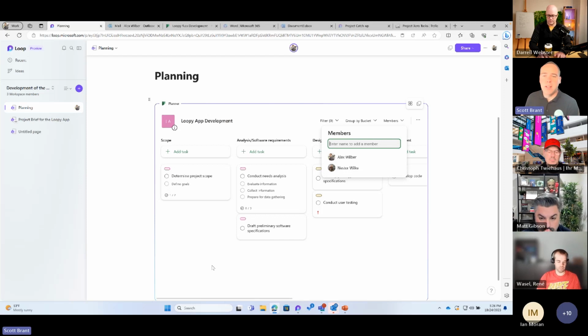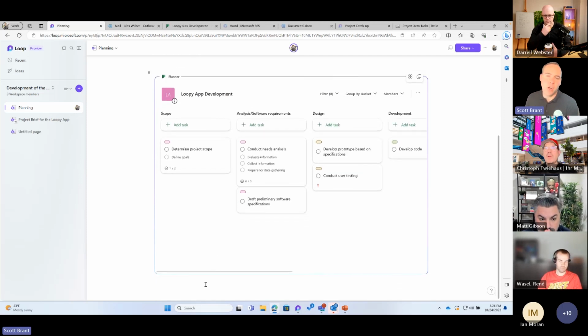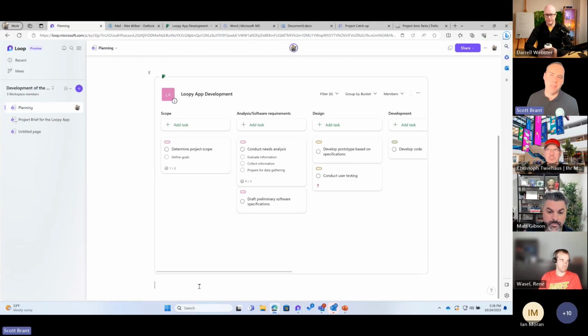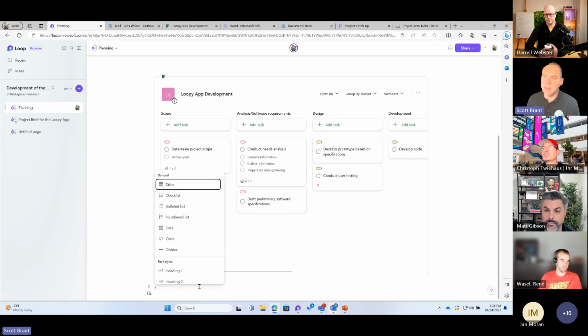But I also do understand that planning is not always done by Planner. In my world, it is, because I really use 365. If anyone else tells me the route, oh no, use Planner, right? But of course, we do have apps like Trello, we have apps like Jira, and we can also integrate those into our Loop pages. So unlike Planner here, where I just pasted that link and brought it into my Loop page, now instead I can hit on effectively the / key to bring up the action type menu.